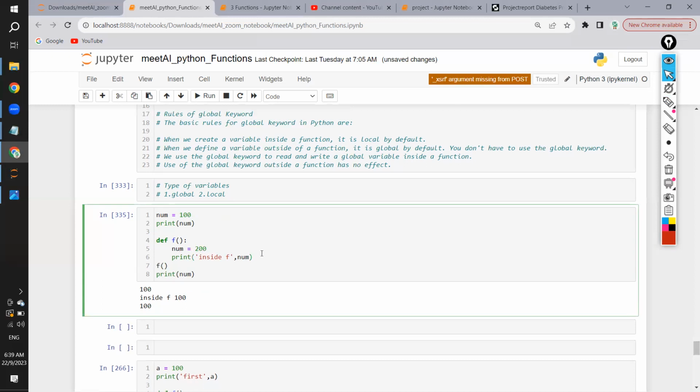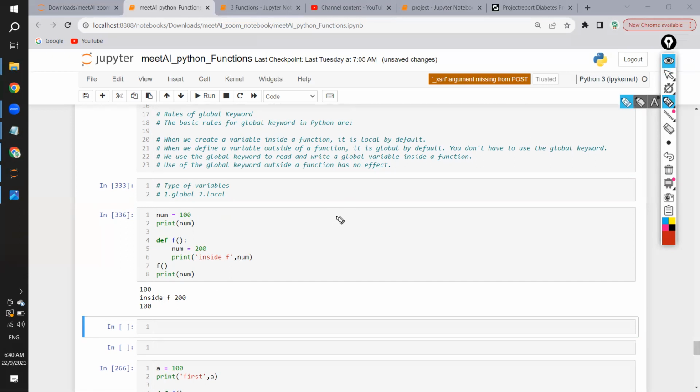Now what will be the outputs? It will be 100, inside of 200 and 100. The interpreter executes line by line.